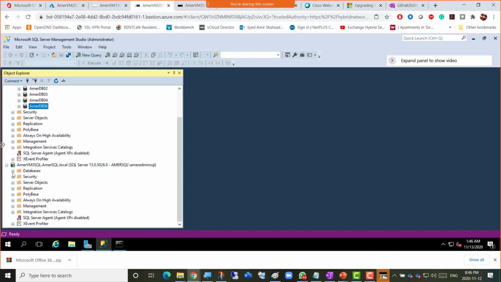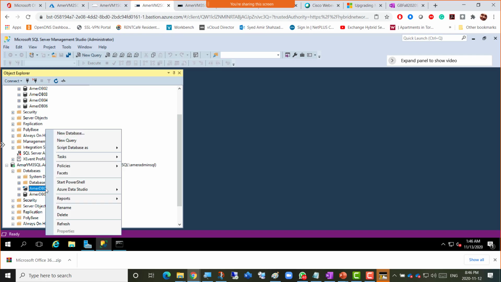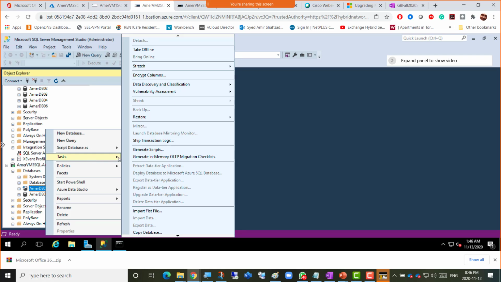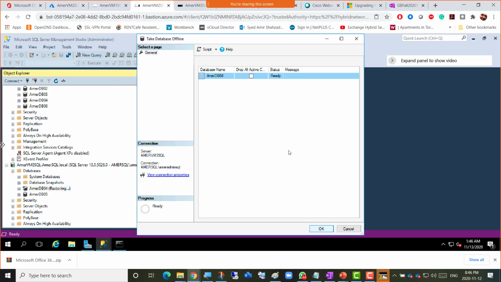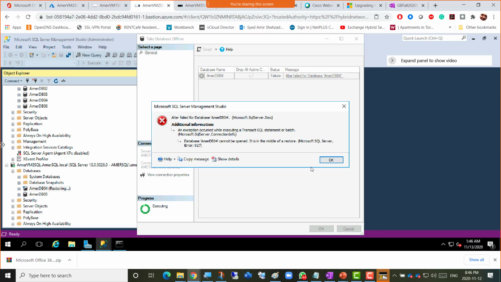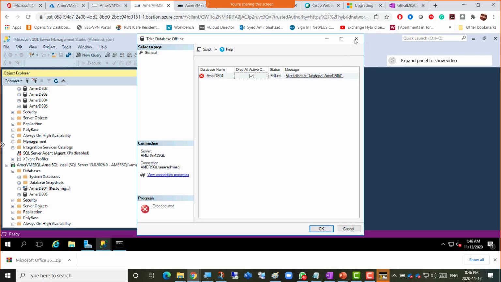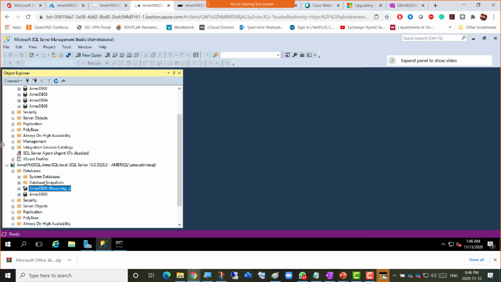So I'll go to machine 3, and one more thing is that there was already one other restore process going on that I can stop or take offline. Okay, it's still in the middle of the restore, so it's saying that here.